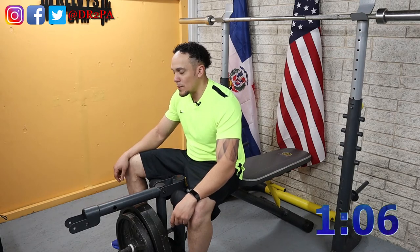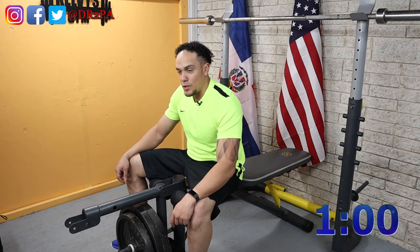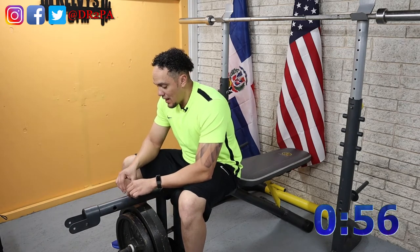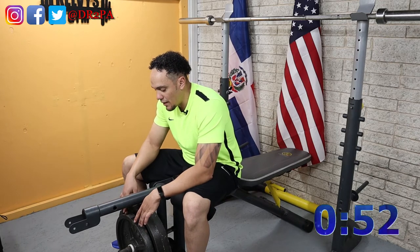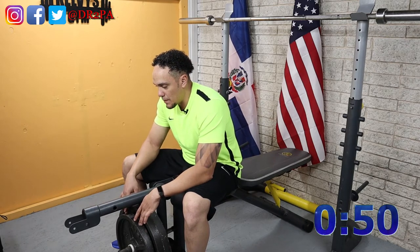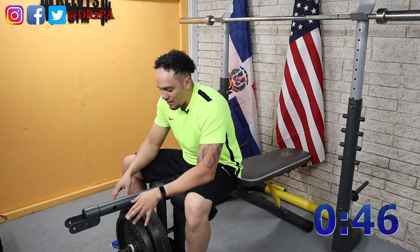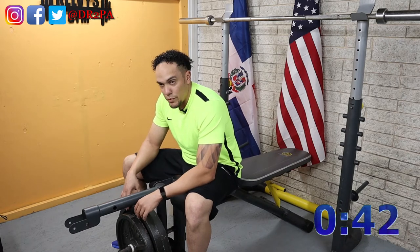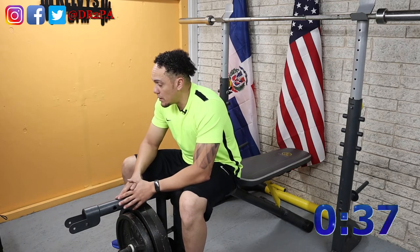Might have to do a little research on that and see if quantity is what I need to incorporate. And if that is the case, I will probably have to take this weight off and either put the 25er or nothing at all, just the two 45ers on, and instead of doing 15 reps, go to like 30 and see how it goes.